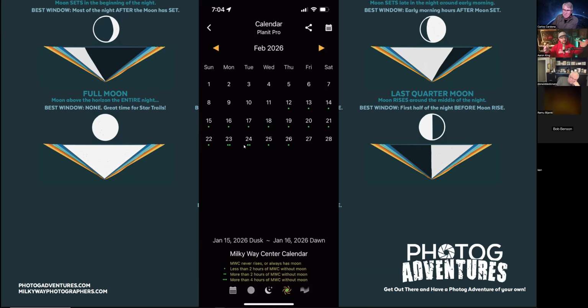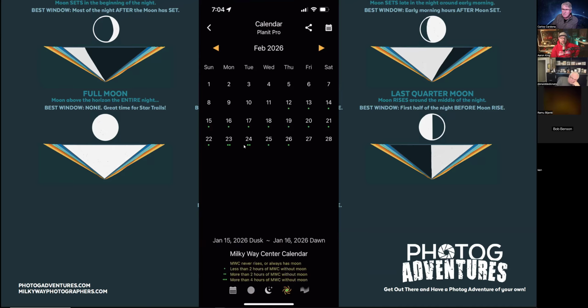So if any of you are thinking, ooh, I'd like to get a panorama shot of a low February Milky Way, almost parallel with the horizon, I'd like to do that, Aaron. When should I go? Well, if you're anywhere on the longitude line of Goblin Valley, you're going to want to go on the 23rd and the 24th, and the rest of the nights are give or take.